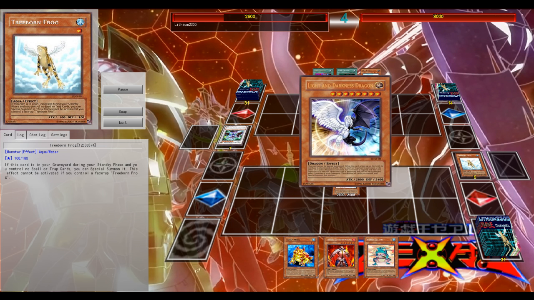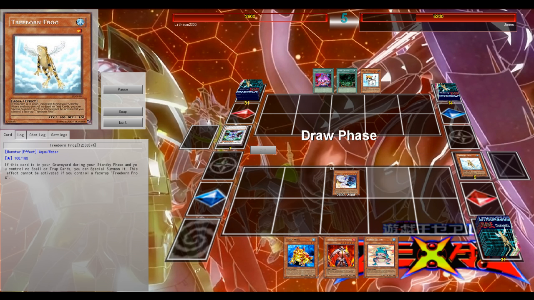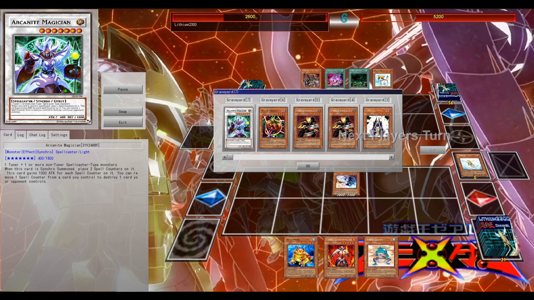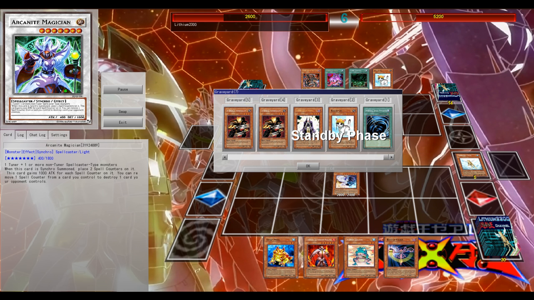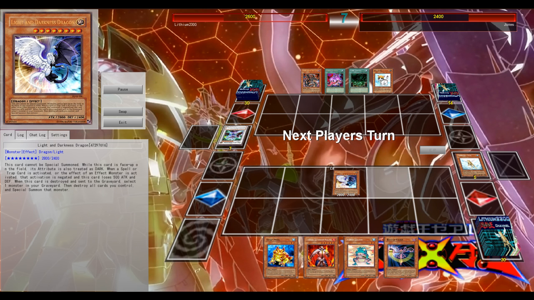But I can make a comeback thanks to Brain Control. Brain Control also banned at this moment, so 800 life points, take over his Arcanite, blow up his Mystic Tomato, and get Light and Darkness Dragon on board. I believe he has 2 Darks in his grave, but the Light and Darkness Dragon is going to pretty much seal up the duel, unless he draws into another Dark.